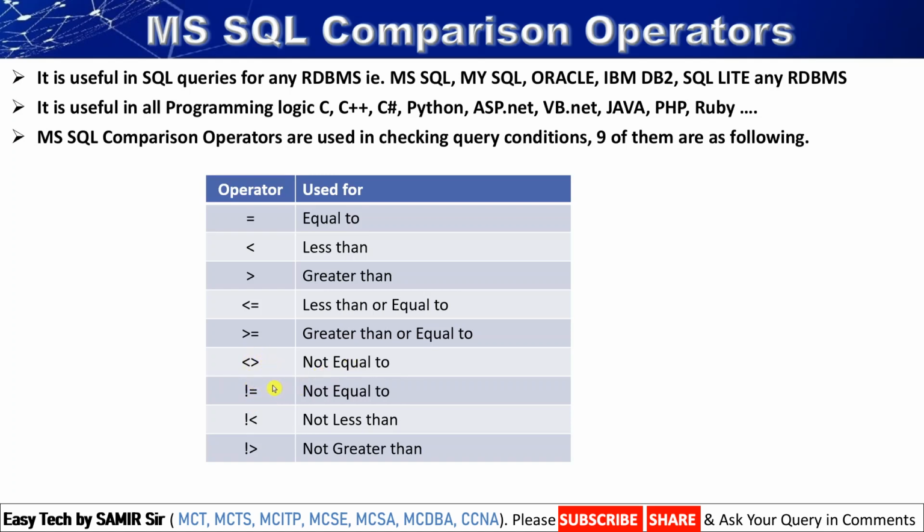In some programming languages there might be differences, so use according to the language manual. This operator may not be available in all programming languages and other RDBMS, but it is there in MS SQL Server. This is not less than and this is not greater than. So these are the 9 SQL comparison operators. We'll be using them extensively in our SQL queries, and these queries can be fired not only in Microsoft SQL Server, but on any of the RDBMS platforms that we'll see from here onwards.